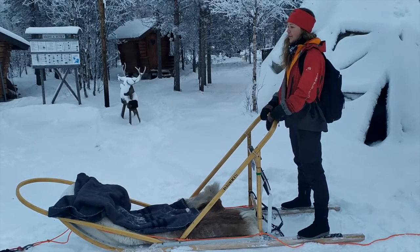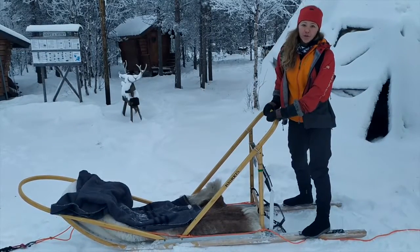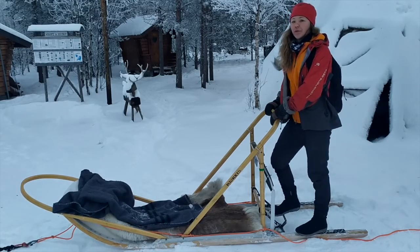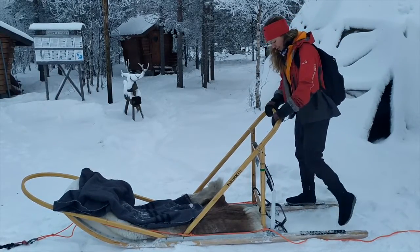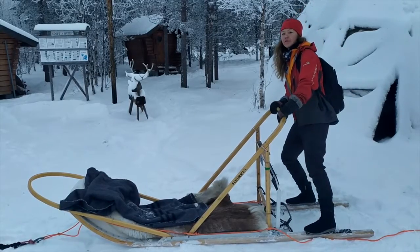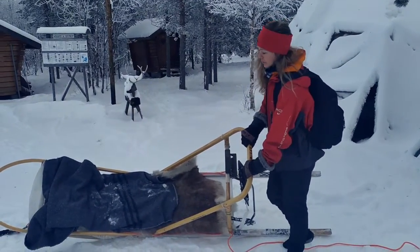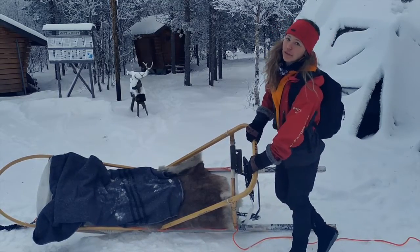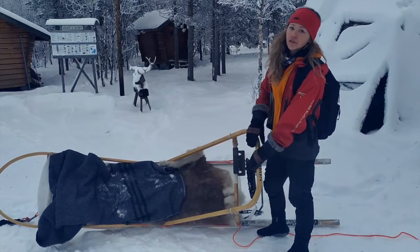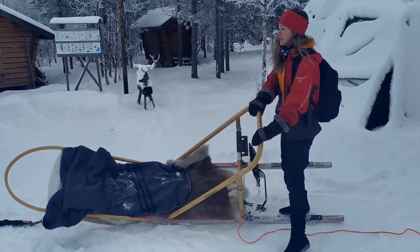After setting off, the next most important thing to know is how to go around a corner. It's quite similar to riding a bike. You want to slow down before the corner so that you're going at a pace you feel comfortable with — put one foot on the brake. When you're going through the corner, make sure you have two feet on the runners for a stable position. When going right, lean a little bit to the right; when going left, lean a little bit to the left. If your sleigh tips over, we still ask that you don't let go of the handlebar unless you might injure yourself. Usually there will be enough friction between the snow and the sleigh to eventually stop it, and the dogs will stop too. At that point you can wait for a guide to come and help you, or try to tip the sleigh back up.